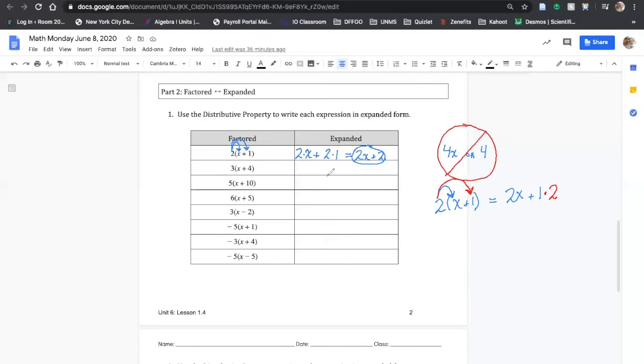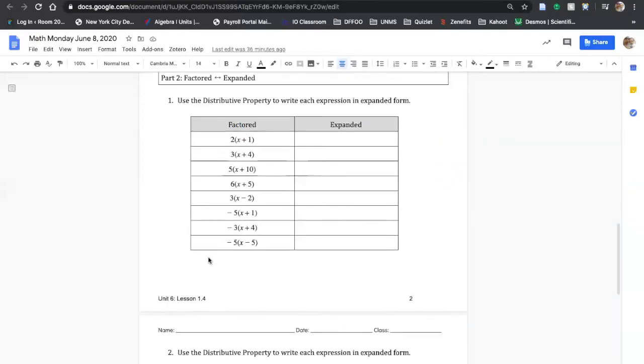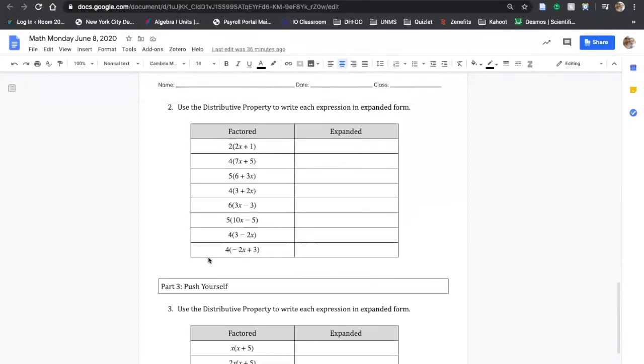okay? So take a few minutes, pause the video, work on this section here, and then as soon as you're done with that section, you're gonna go on to the next section, right? So, similar idea, right? Only thing that has changed in this section here is that now I have a coefficient, if you remember that word, in front of the x inside the parentheses. And it's a small change, but if you're not sure, right? It can seem really hard. But I'm going to show you it's actually pretty simple. We're doing the same exact thing.